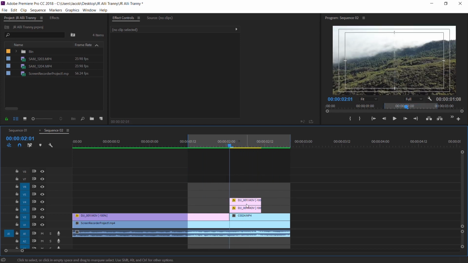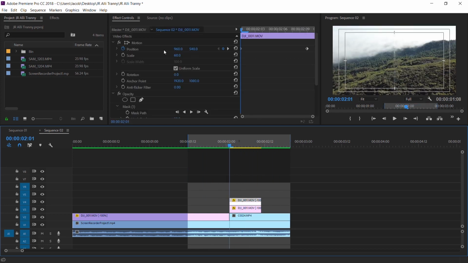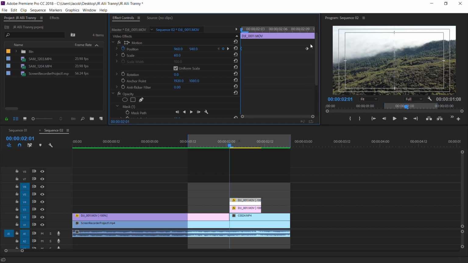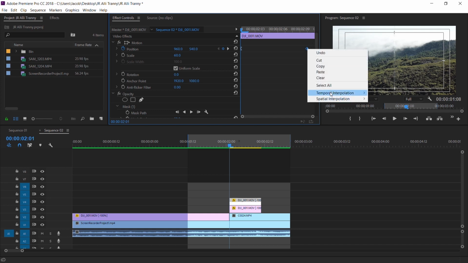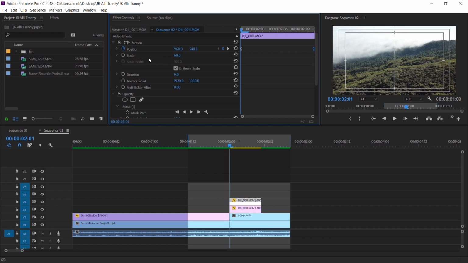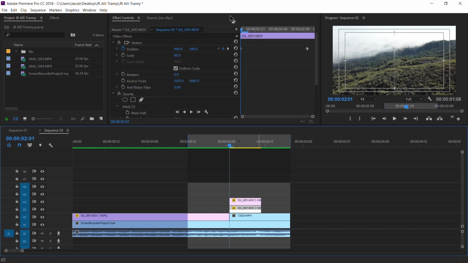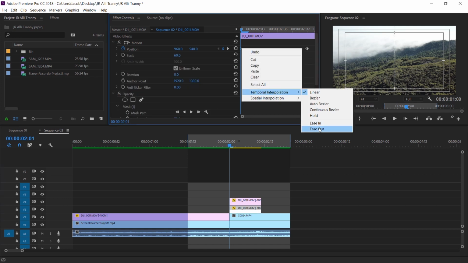All right, so let's add some natural acceleration to it. Using your keyframes, click on the first one, go to ease out. Second one, ease in. We could drag this all the way to the edge here and then toggle down this, grab the left keyframe, this little circle right here, go all the way down and all the way to the right. When you let go, you should have a nice little ease right there. Let's do the same for the second.